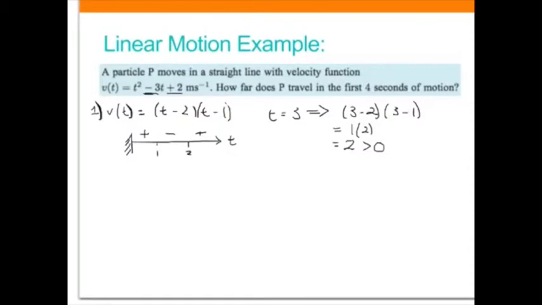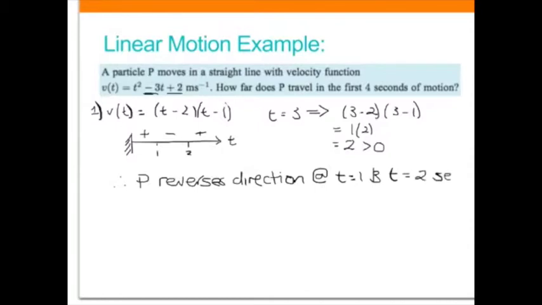Okay, so what does that sine diagram mean then? It points at where direction changes. So P reverses, we changed direction twice, at t equals 1 and t equals 2 seconds. Yes. Beautiful. Step 1. Complete.